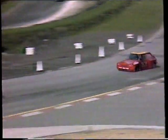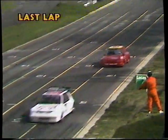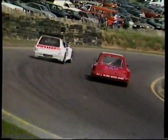Butler driving a very canny race indeed, and they will be coming up behind some tail-enders, having a good look further down the field. A distant third is number 26, Bill Ritter, but the race very much alive up the front, just 4 or 5 car lengths in it as they hurtle onto the straight. Pit signals there telling Butler just how close Peter White is to him, but he knows all about it. He can see him very clearly, large as life in the mirror.